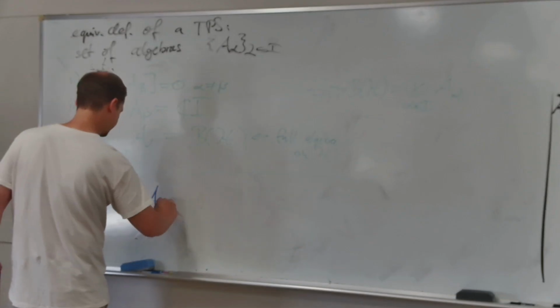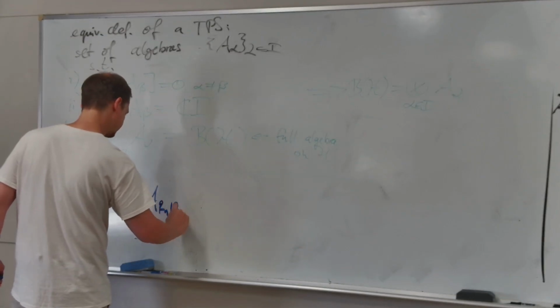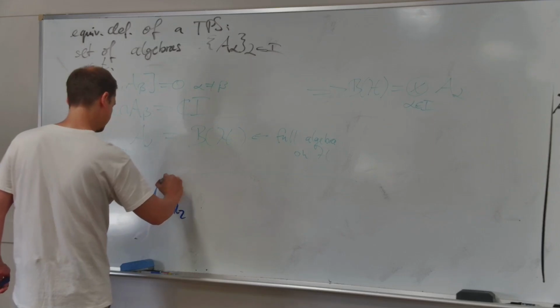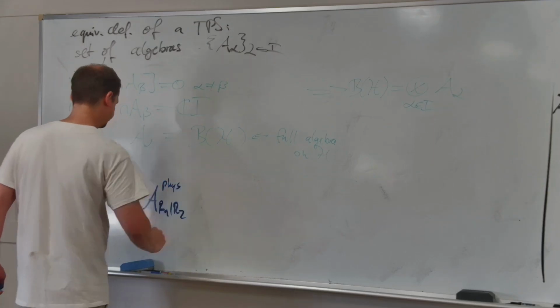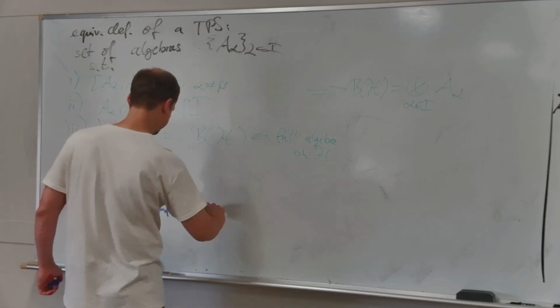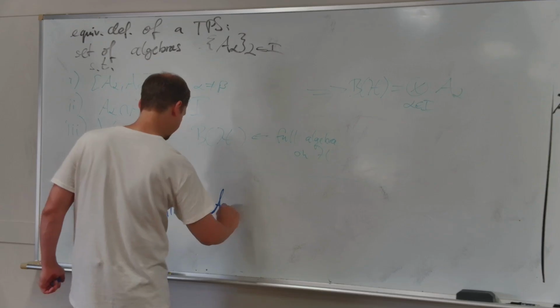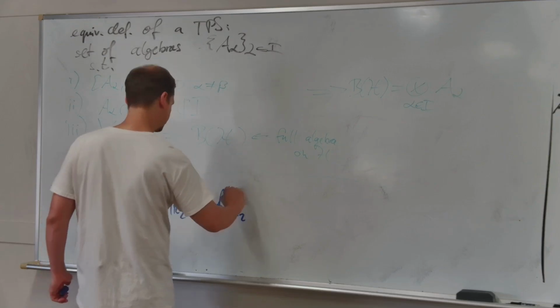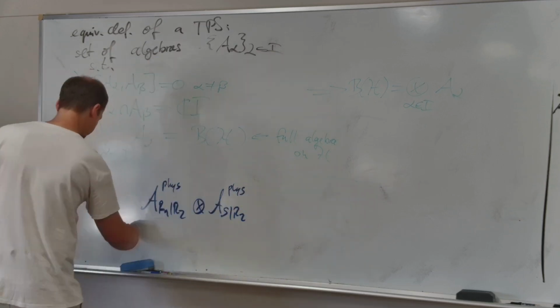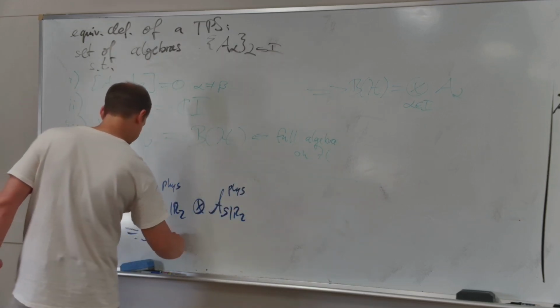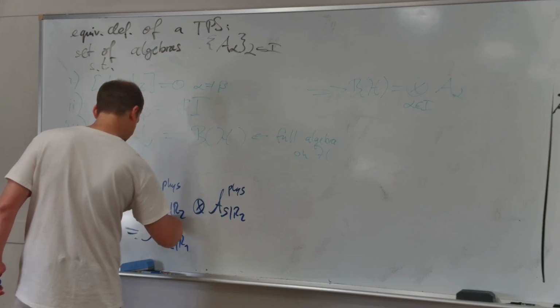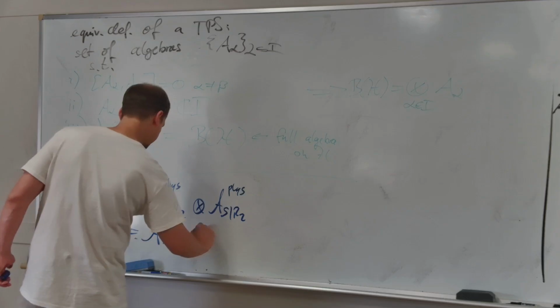So it's R1, R2, tensor S relative to R2. But you can also write it as R2 relative to R1. So I'm going to say in a minute what this is.